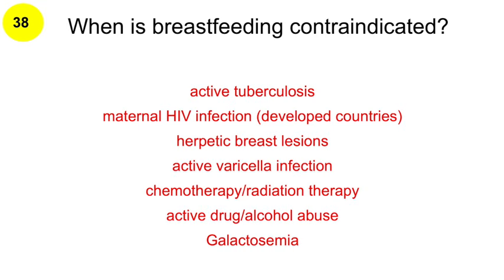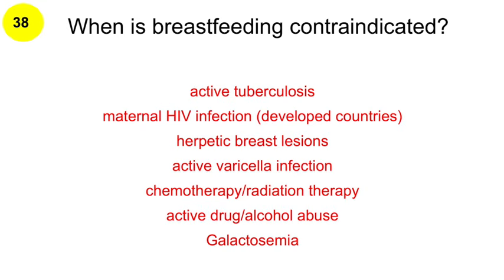So as you can tell with this list, most of these are maternal contraindications, like things that are going on with the mom that would cause her not to be able to breastfeed or be recommended not to breastfeed at this time. However, the only one that is an infant or neonate contraindication is galactosemia. So that's very high yield to note.